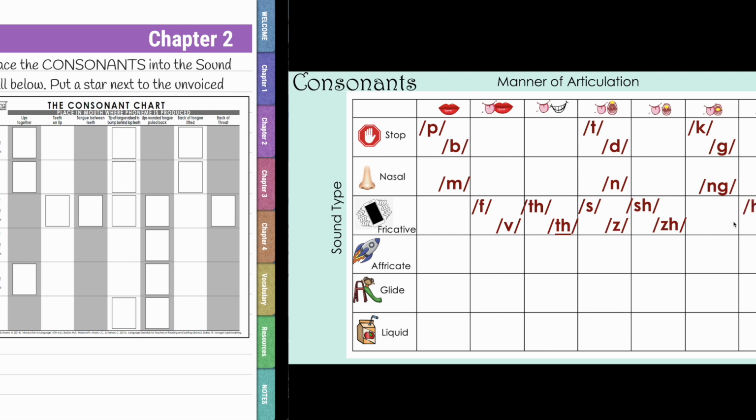Now, the H is air produced out of your throat, and you just push it out. Now, this can be a continuant, but we usually never use the H as that long, extended sound out because that's just releasing air. So I like to think of it more of an affricate where it has a definite stop, but it still falls within that friction of just releasing air from the back of your throat. Mouth is just open, tongue's relaxed. You can have your tongue really anywhere for that one. It just changes the sound a little bit. I know I laugh about the H all the time.